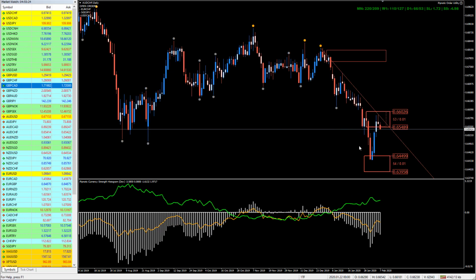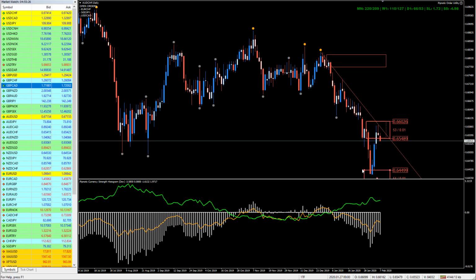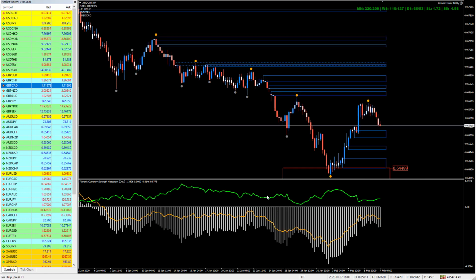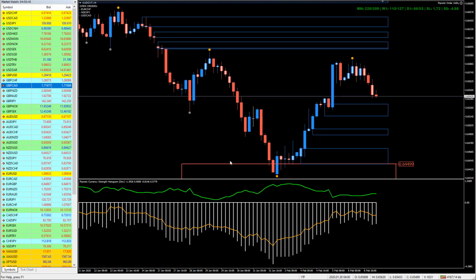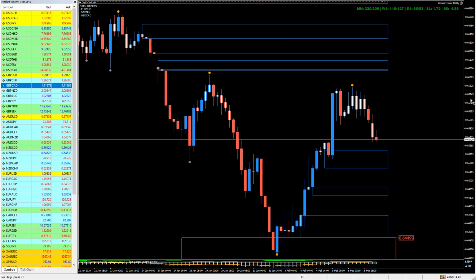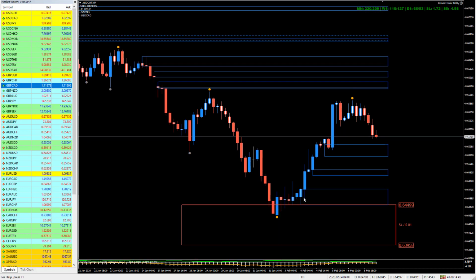Okay, so let's have a look at this in here. Maybe there's something that we can see clear on the smaller time frame. So we'll go to the 4-hour chart. What do we have here? So we have this area here, but when price left here, we didn't really do anything. There's no supply here. There's nothing in there. Let me move this like that. Go like that. Okay, so we have this.